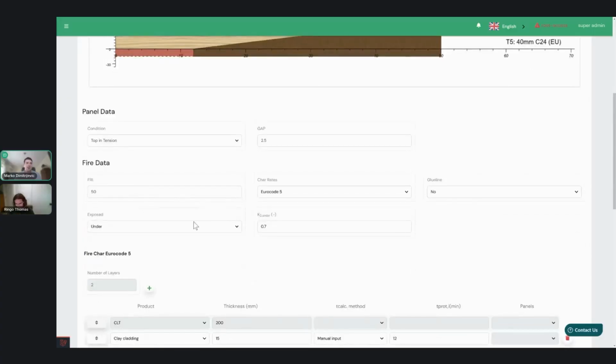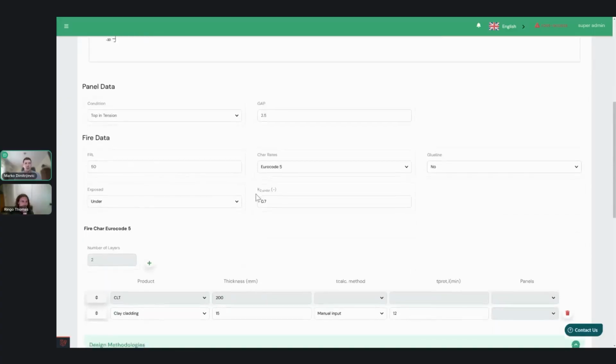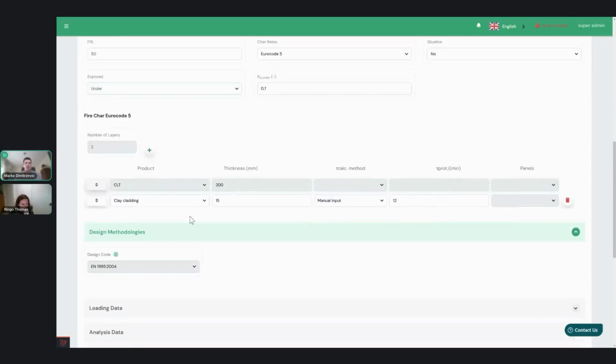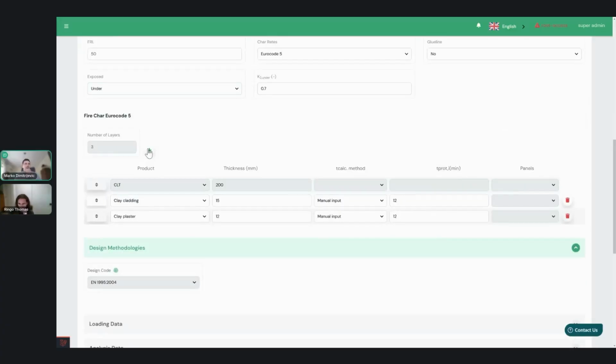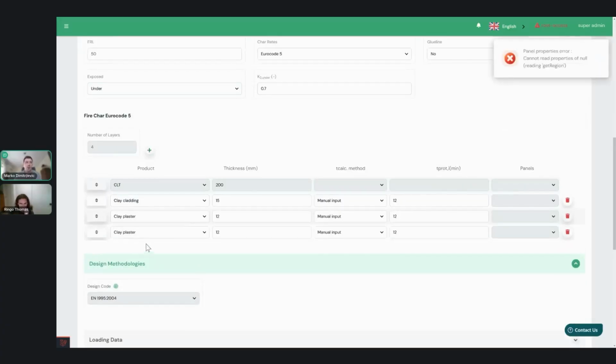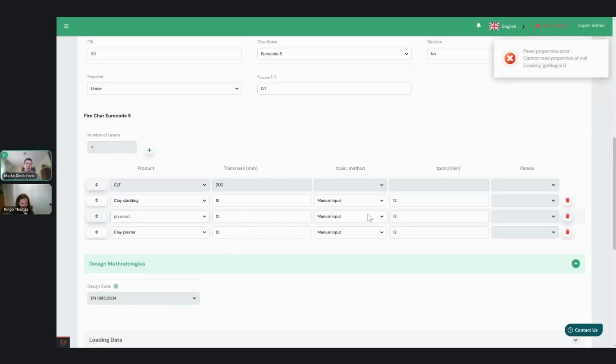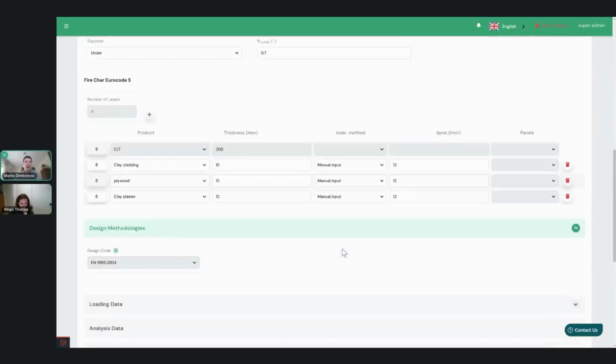In this part, we're only concerned about the fire. So what is the fire resisting time, charring rates, glue line integrity, what is the exposure side, and also some of the factors for your code. But the biggest flexibility is built around the possibility for checking the whole build-up. So you can select as many protection layers as you want, and for each layer, you can configure what type of protection you want to use. For each type of protection, you also have the ability to select either manual input for the protection calculation or the Eurocode calculation, so that will be affected together.